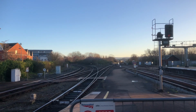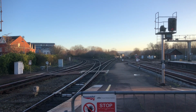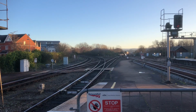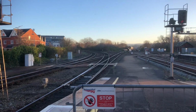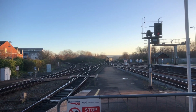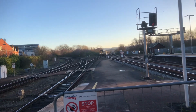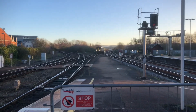Okay, this is also a double 150. And this should be 239 and I think 246. Don't see many turbos around today. In fact, obviously I haven't seen the turbo yet, but yeah, a lot of double 150s around today anyway. That's a lot of full car trains, which is better really, obviously.